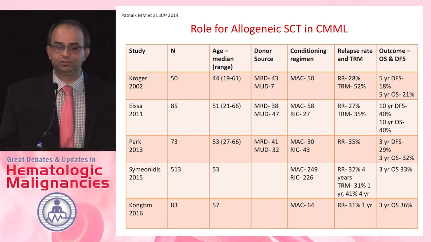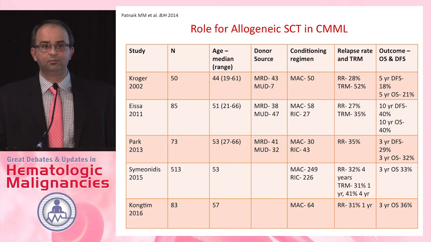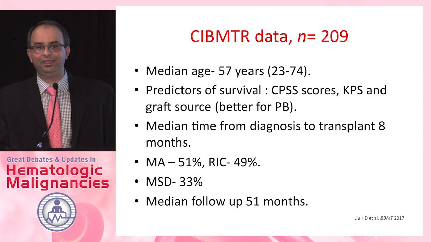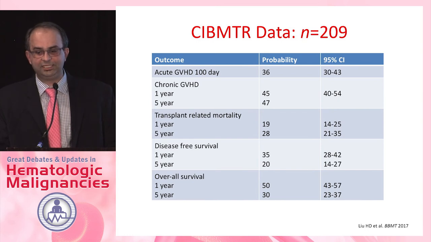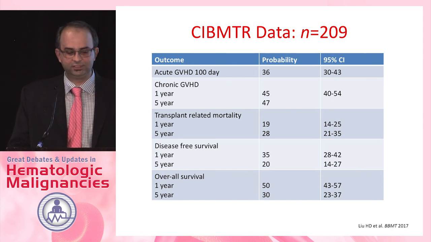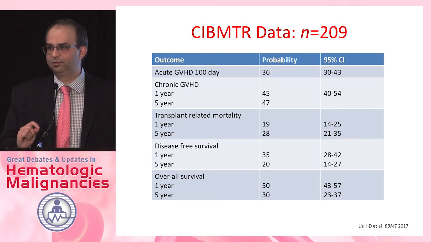For allogeneic stem cell transplantation, there are a fair number of studies done. This is potentially curative but associated with a lot of morbidity. As physicians, it is imperative not to make the cure of disease more grievous than the endurance of the disease. Most patients are elderly with comorbidities and lack suitable donor options. The latest CIBMTR report of 209 patients — half myeloablative, half reduced intensity — showed a sobering disease-free survival of only 20% at five years, and overall survival of 30% at five years, with 47% living with chronic graft-versus-host disease. This quality-of-life index must be incorporated into our discussions with patients.